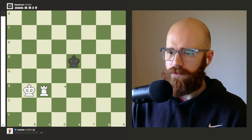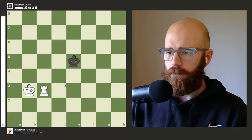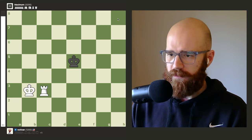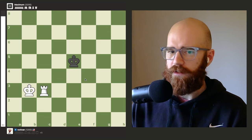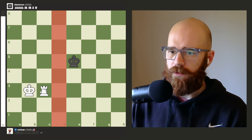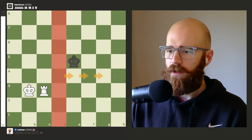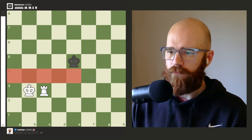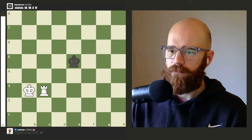I'd like to show you a really simple king and rook checkmate pattern. It's super simple — a little bit different than the cage method where you continuously try to shrink the box that the enemy's king can move into. It works on a slightly different pattern, but essentially our plan is to create a wall between us and the king using the rook, and keep moving this wall over to one edge — whether it be the right edge or the top edge.